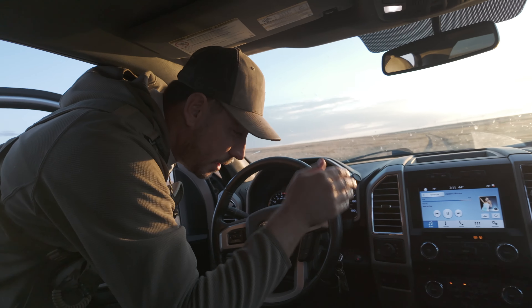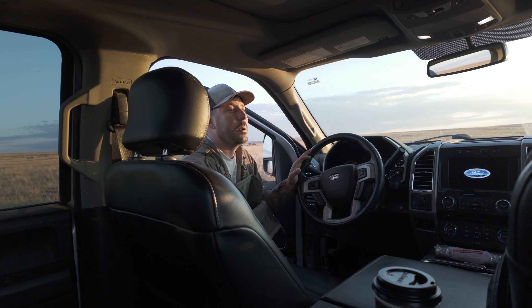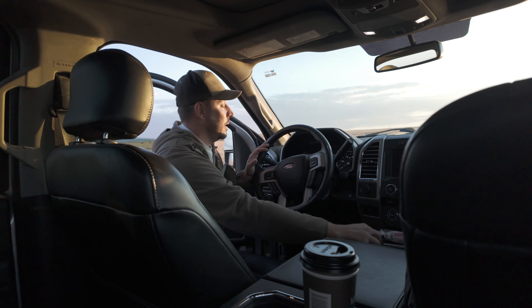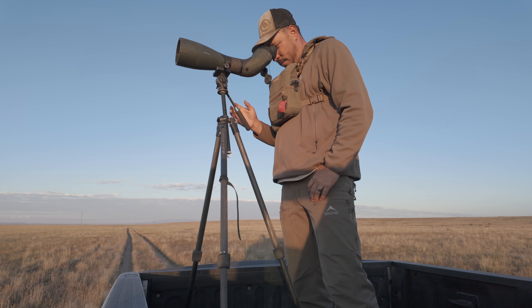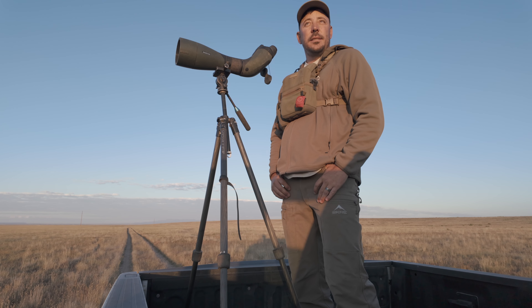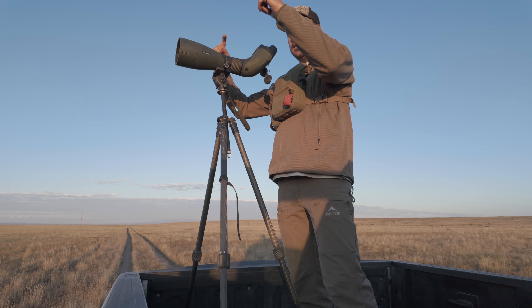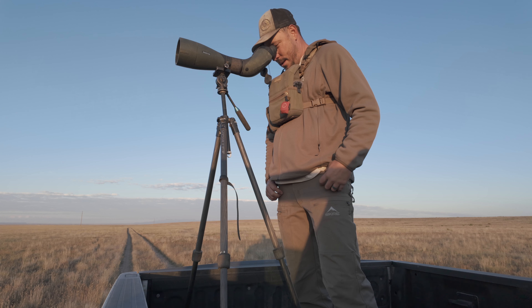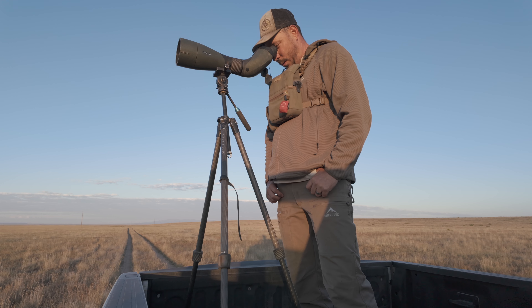He's good. He goes forward. It's hard to tell how big it is, because even when you see the windmills they go like this. He's a good buck, he doesn't have much curl on top. He just kind of hooks in, but he doesn't go down any. Yeah, prongs aren't that great. He's got some decent length to him, but I just don't think he's going to quite be what you're looking for.